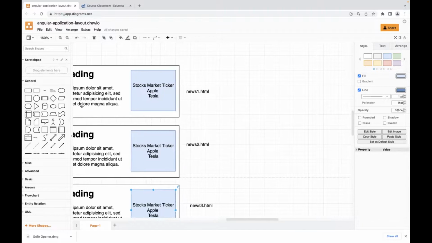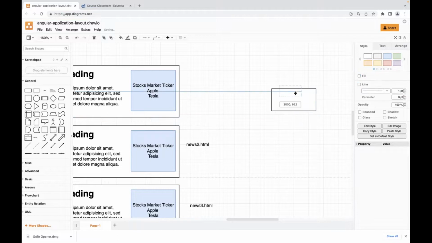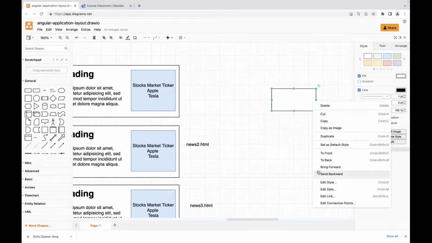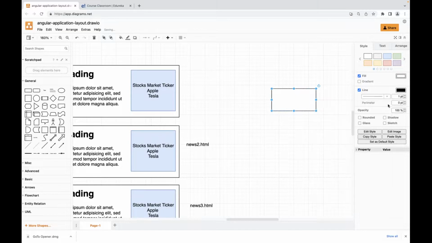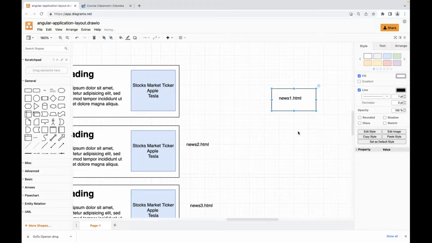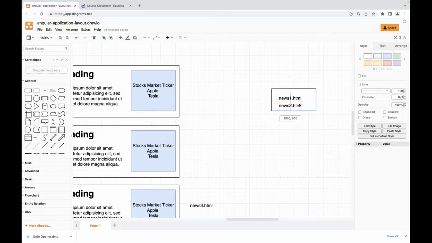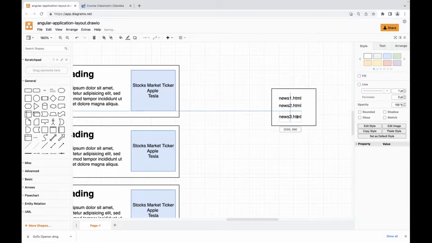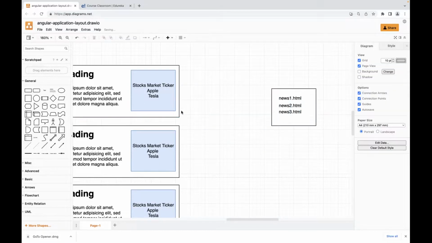let's consider we have a server over here. The server has these 3 files in it, which are going to load the news articles.